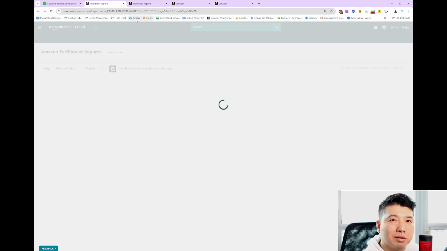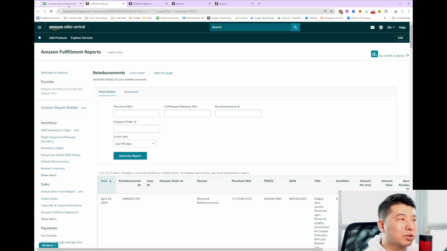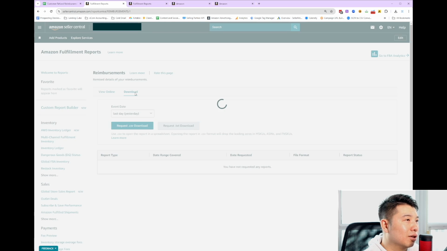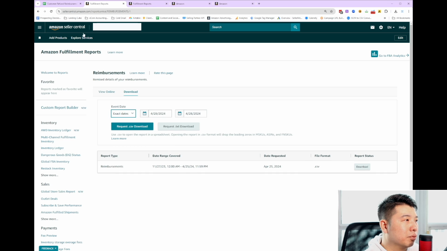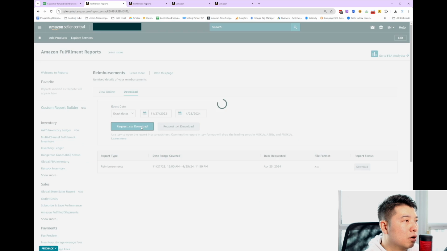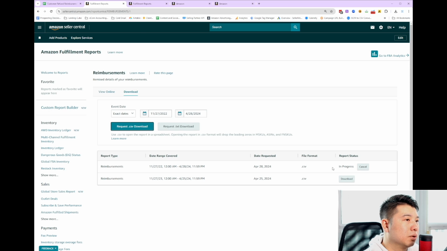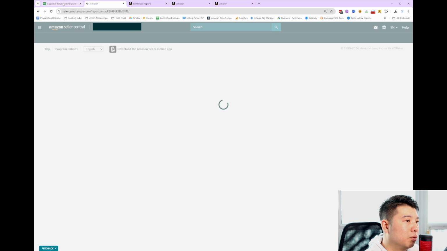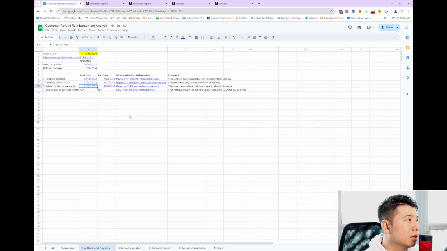If Amazon reimburses us, there's no point for us to ask for reimbursement. They're going to say, oh, we already reimbursed you. Those ones we will definitely net out. Let's plunk down this start date here, request the CSV and see what we get. We probably need to wait a little bit, it might be quite a bit of data.